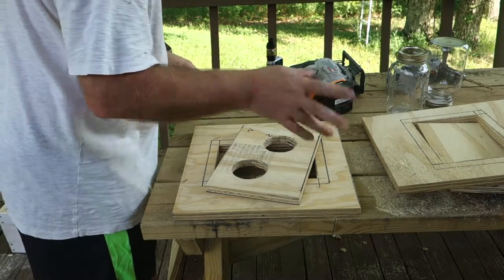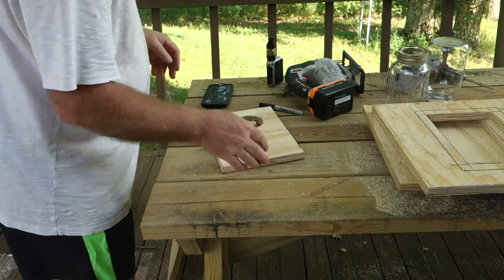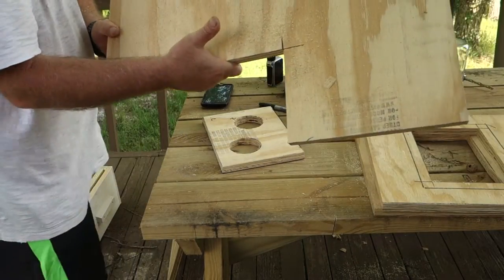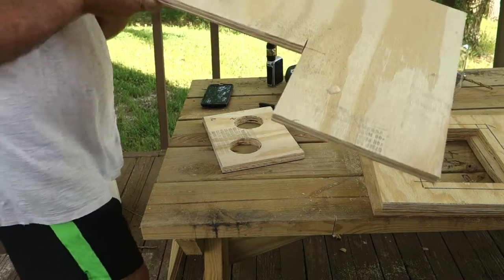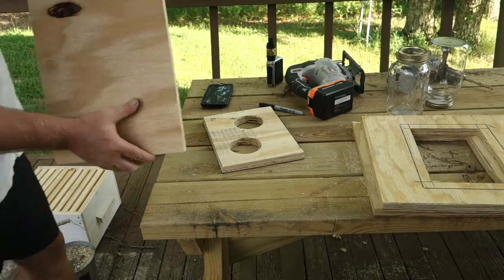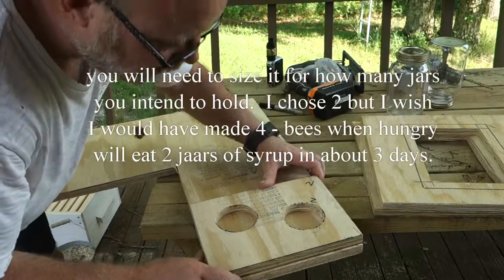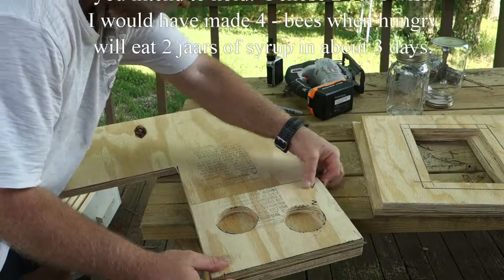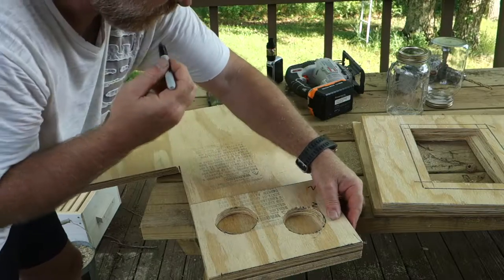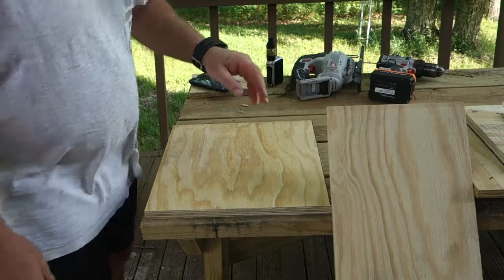This piece, after looking the whole design over, I basically cut it out of the scrap that I had left over after I cut the first big square out, which would be this piece on the second one. So it doesn't matter where you take it from, but I'm just going to go ahead and cut it off right here. These are pretty much identical, and I'm just going to take a Sharpie and use the first one as a template. Also, that's our finished piece.